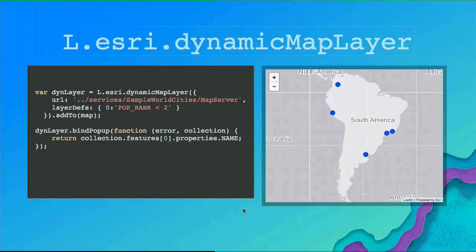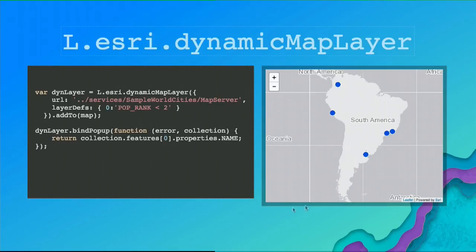But the difference here is we're not fetching data, the real JSON. We can't interact with those graphics. This is just an image that comes from the map service. And this is something that's been around for a long time, and in a lot of situations it's the right thing to do to display the map and get the best performance instead of loading down the browser with too many features that you don't really need the user to interact with.